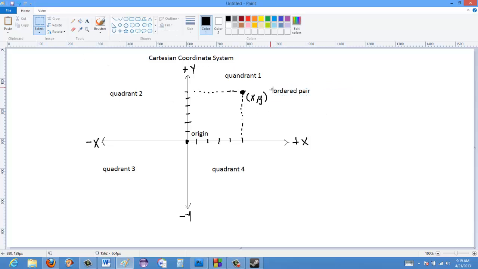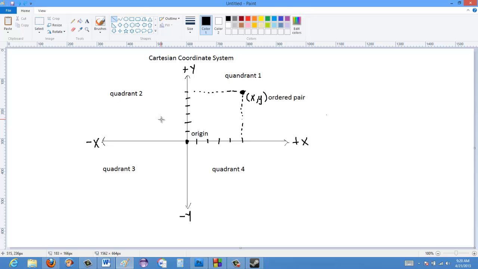Now, the reason why this is super useful is that it allows us to use triangulation really easily. Because I can make a hypotenuse here, and you can see I can form two right angle triangles, and that gives me a lot of power to find out where this point is and its x component and y component. I can also break this down into its x and y components and add it with other ones, and so on and so forth. And that's why this is a really useful way of doing things.